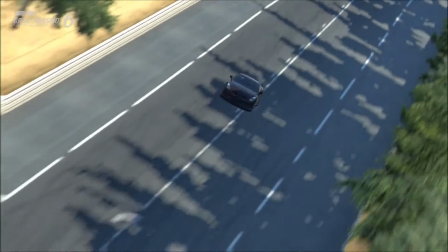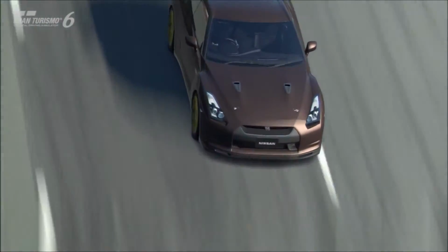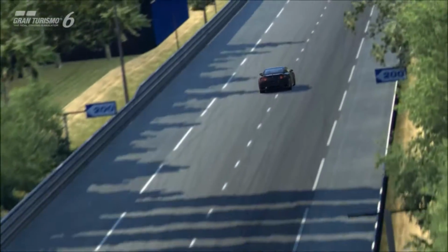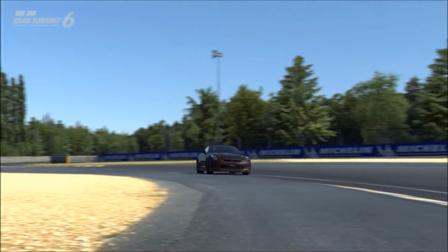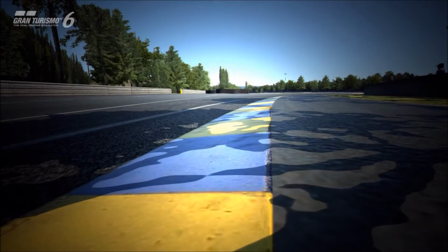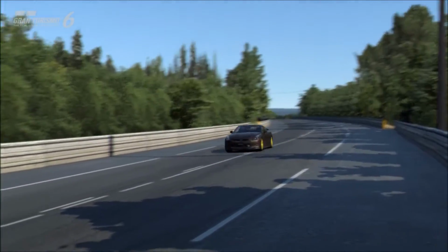Well, the straight line performance is just as strong as you'd expect. The launch off the line is fantastic, the acceleration through its entire performance range is outstanding, and the top speed is devastatingly quick, over 290 easily, under its own power, well beyond 300 with NOS and draft. So it has the performance that you'd hope and expect from a GTR.